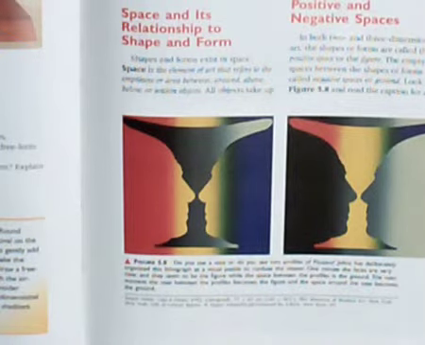How many of you saw the faces first? How many of you saw the chalice or the goblet? Okay, so I'm getting various answers. Different people saw different things. And that's exactly what the artist is doing here, messing with you in terms of what's the positive space and what's the negative space. So that's what we're working on today.